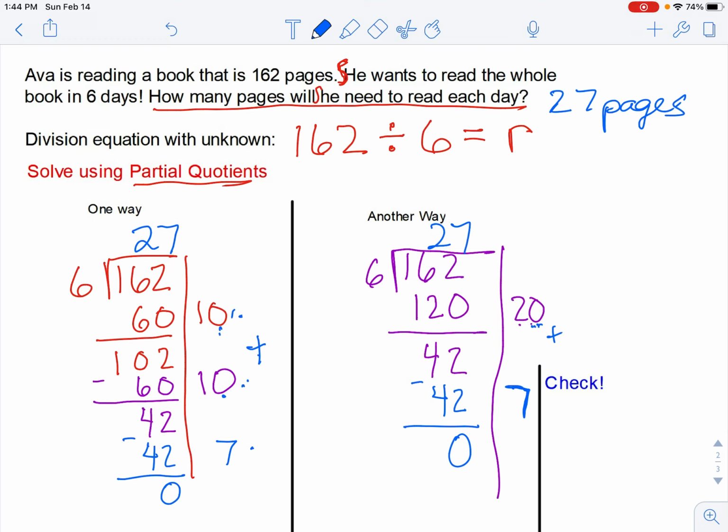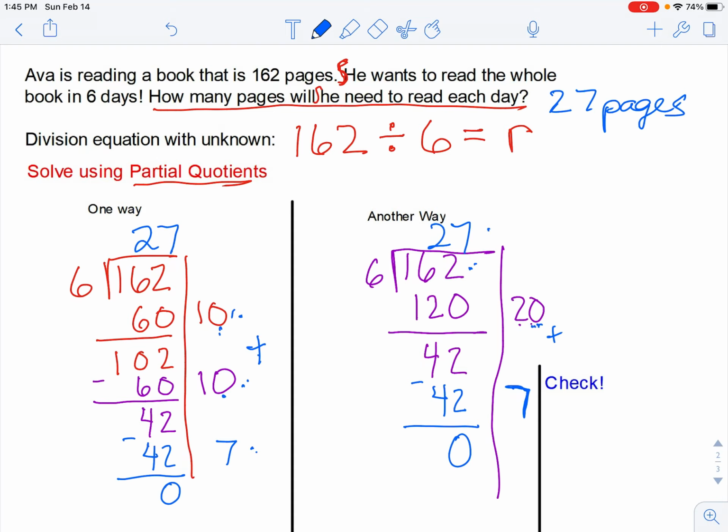I'm just picking them because they're easy multiples for me, but again, there's not just one right answer. You could have picked 12, right, and used 6 times 12 as your multiple. The rule of thumb though is you don't want to pick something that's going to make your problem take forever, right? I wouldn't want to do 6 times 3 and then have to do that 9 times to get all the way up to my full final quotient. So pick multiples that are going to get you close to your target of your dividend without going over.